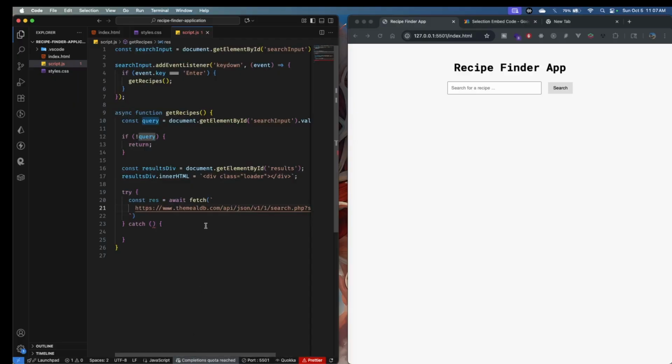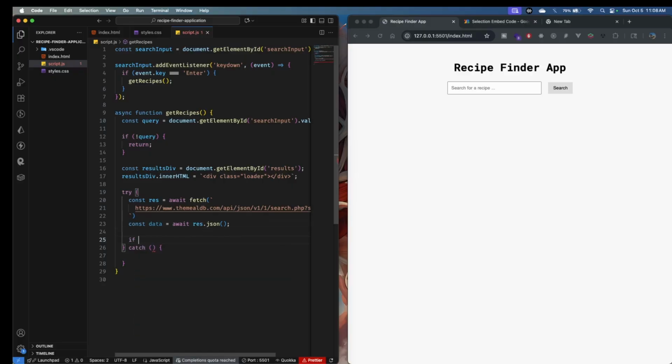Good. So once we execute this code, we want to format the data. So we want to declare another variable called const data, and then we want to await as well because it's an asynchronous call, and we want to apply res.json. So in this case, we're formatting to JSON to be readable for JavaScript.